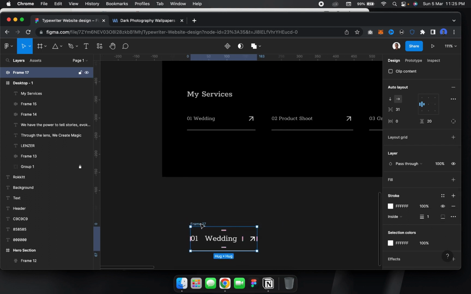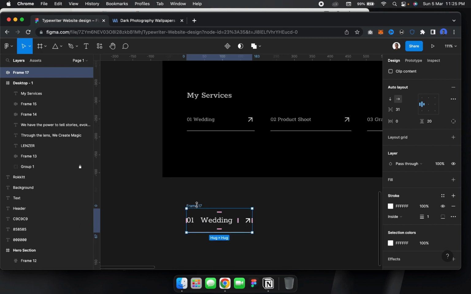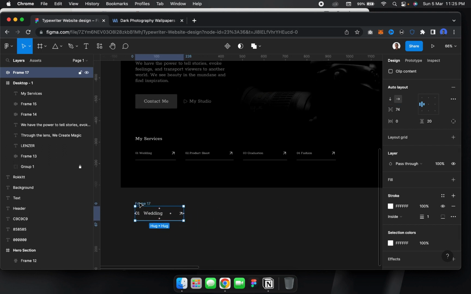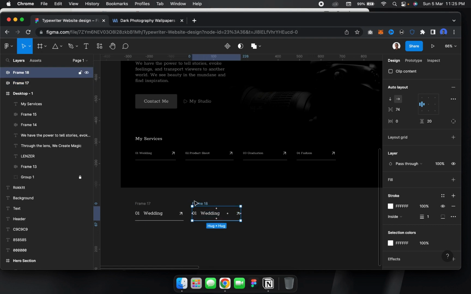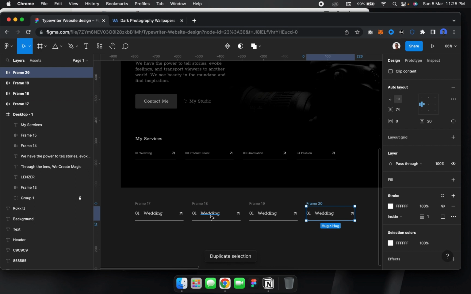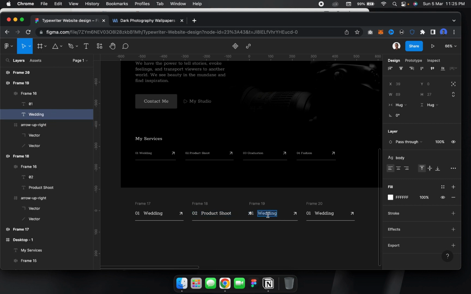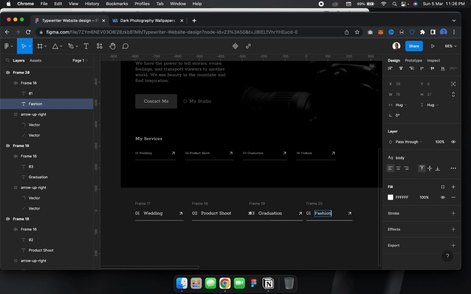All right, so the next thing we want to do is to do this. Okay, so we can actually increase the spacing between the name and the icon, right? We can increase this like this, right? Then the next thing I want to do is to go ahead and duplicate this into 4 places and change. Okay, so this is 4 places right now. So I'll change this to the other designs there. Then I'll change this to this. Then I'll say graduation. Then 3. Then fashion. Then 4.